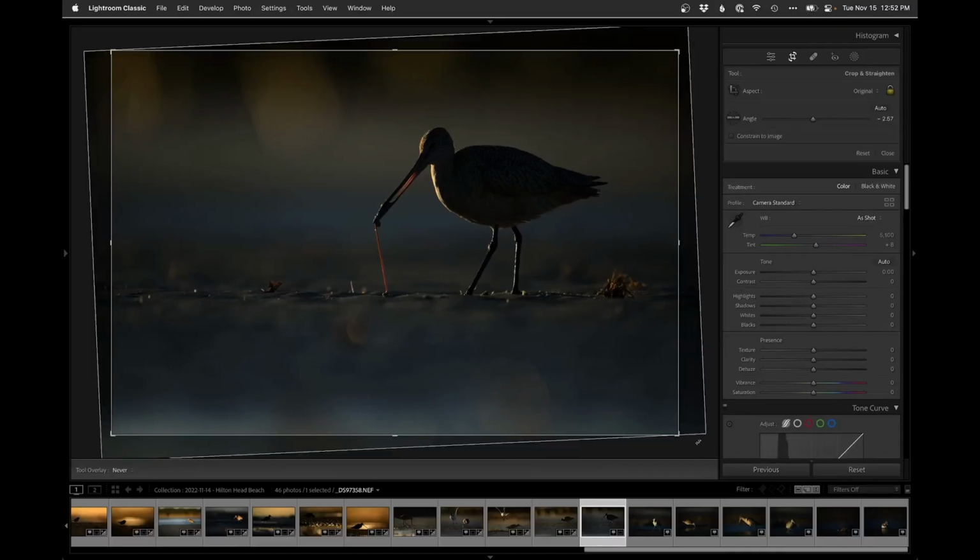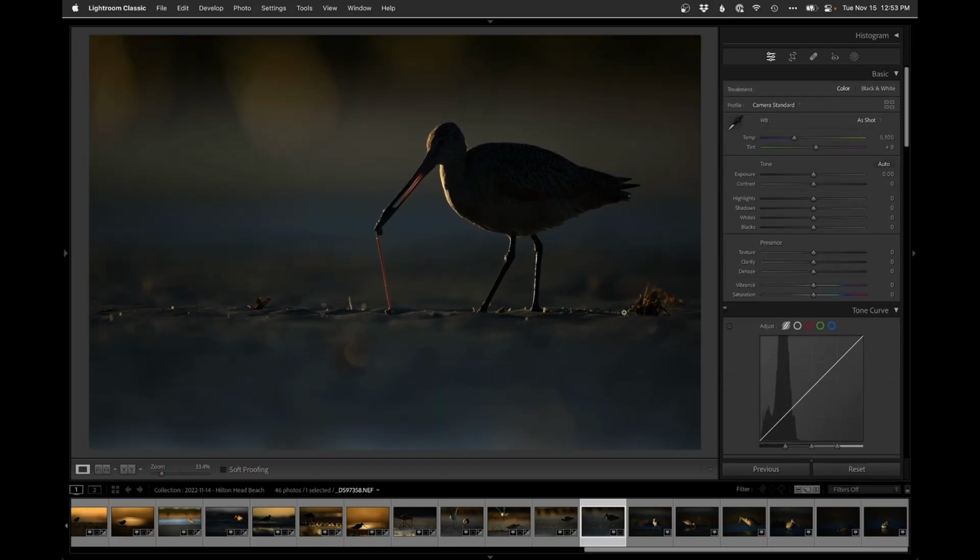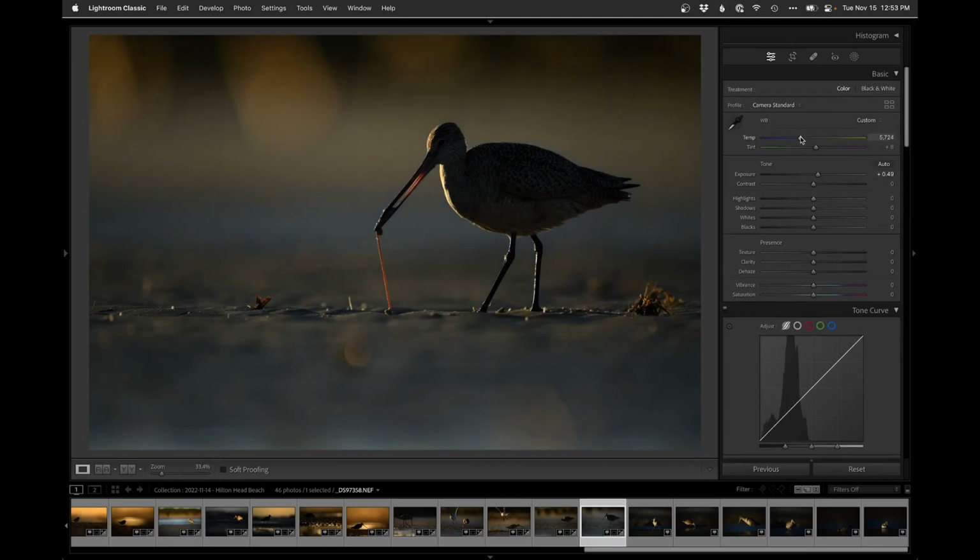Straighten it out. I don't love this mess back there, but there's no easy way of getting rid of that here in Lightroom. So lift exposure, warmer, slight bit of magenta to get rid of the green tint, shadow lift, drop the blacks. I think I went too far with the magenta. I'll back off that just a little bit.